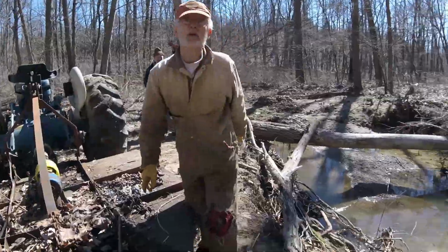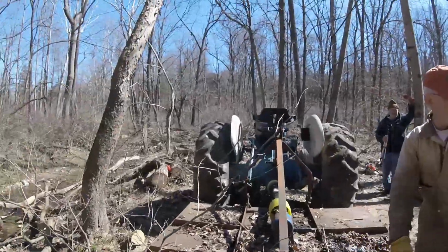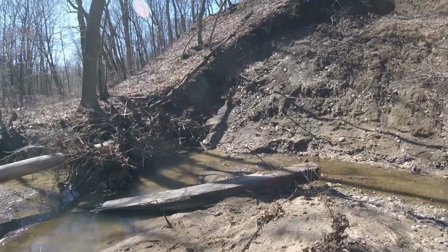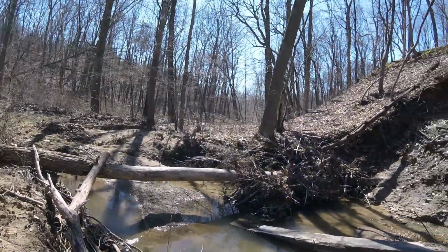If we can get this eventually up on here, like if we get it over here, and it's up in the air, and we can somehow lock it down so that I'm not dragging that end into the dirt as I go along. I'm just dragging the trail. And we'll see if those tongs don't hold it. We'll just put the chain around it.